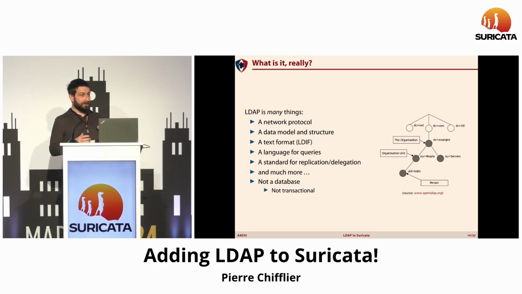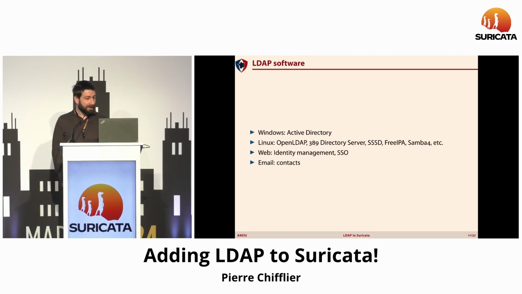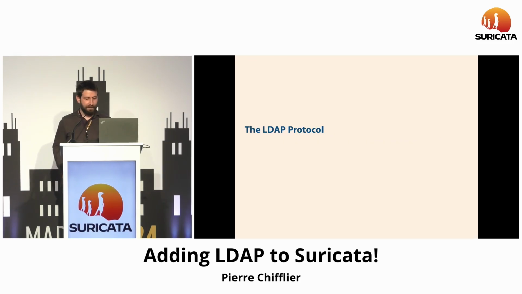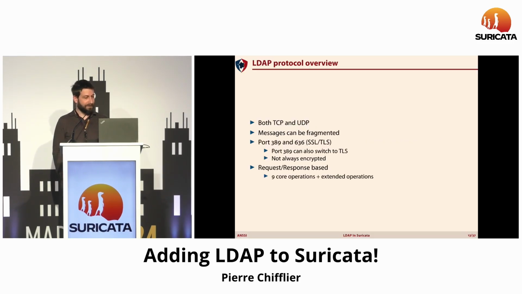So think of Active Directory as LDAP plus Kerberos plus a bit of paint on it. It's just standard protocols. So the software that is interesting to look at is mostly Active Directory, OpenLDAP, and other LDAP servers. I will go fast on that. You'll have the slides. It's not really interesting. Let's go into the interesting part. So in terms of protocol, it's both TCP and UDP.